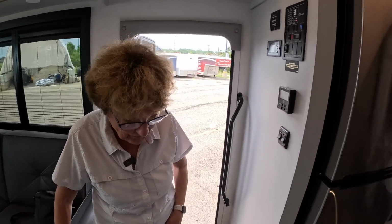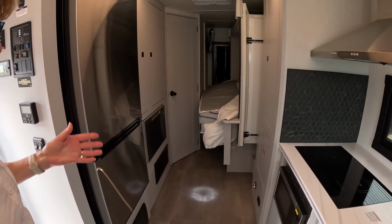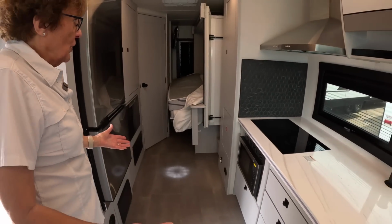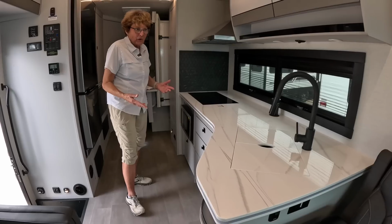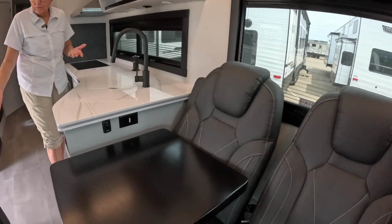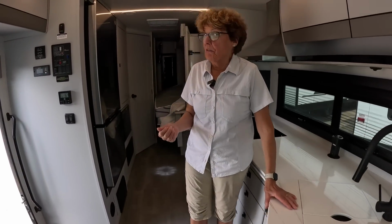Well, one slide, and that's that folding bed there, and it's a king. So king size bed, a big refrigerator freezer, attractive. You walk in, you always have this much space. So yeah, there's room for the bowl, nice sink, and table, lots of seating. Well, I think it's time to go drive it and then camp it.